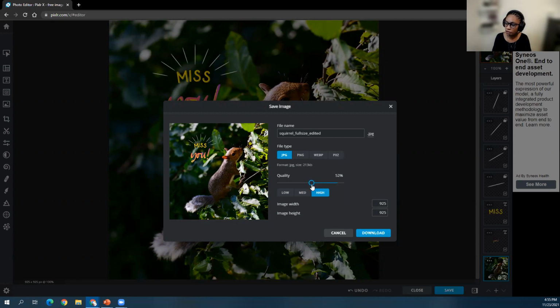We can just toggle this down to kind of get it to the file size, which we're going to see right there that we want. And if we want the highest resolution, the best quality, it's going to be about 1.1 megabits. So you can kind of adjust that for what you need it to be, for the requirement that you need it to be, if you're uploading or sending an email attachment or whatever the case may be. And then you'll just hit download.